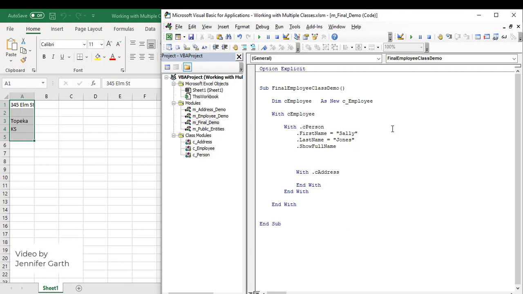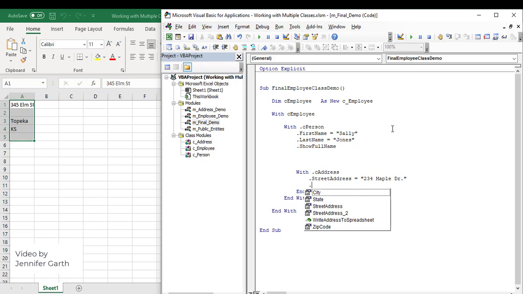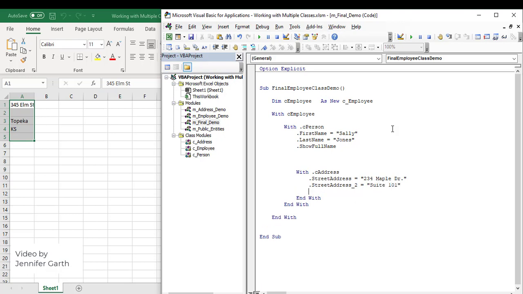Okay, and so, again, I would just put in a street address. We're going to do 234 Maple Drive. And we'll just put in a suite 101.